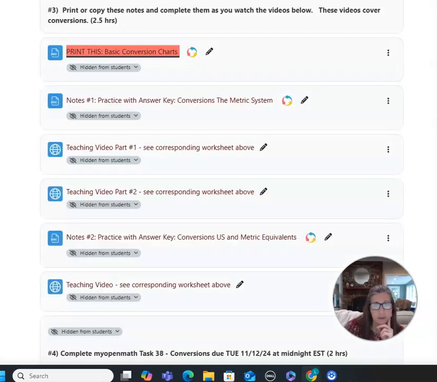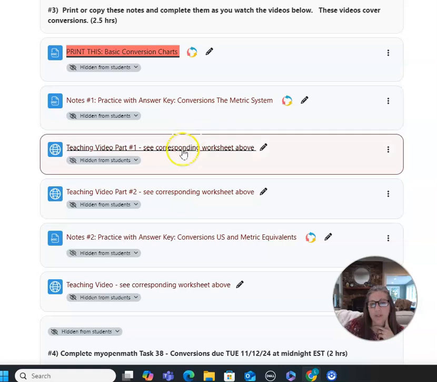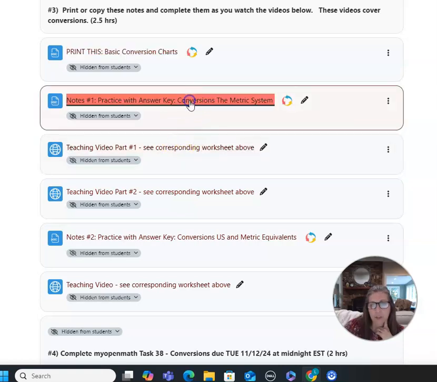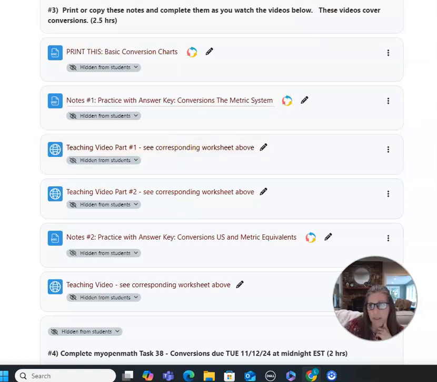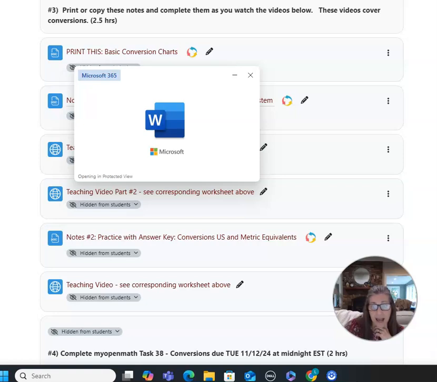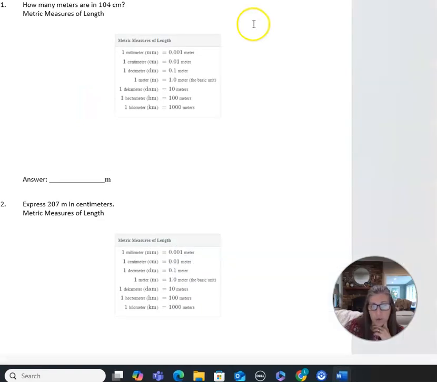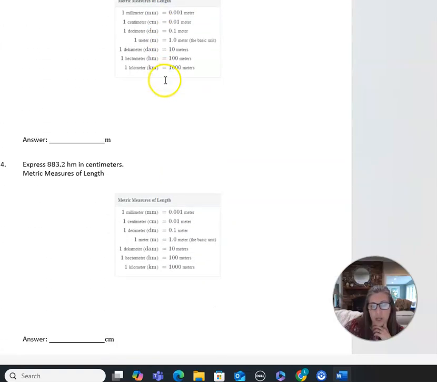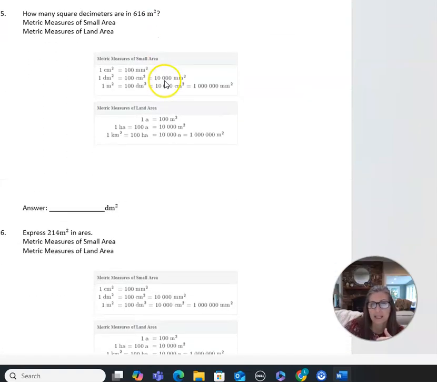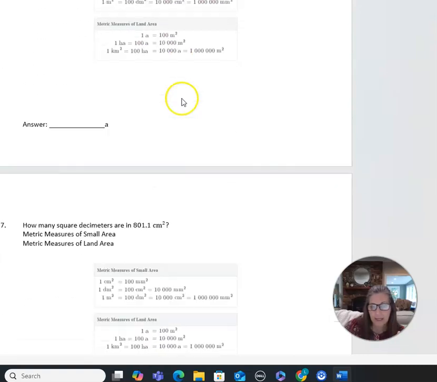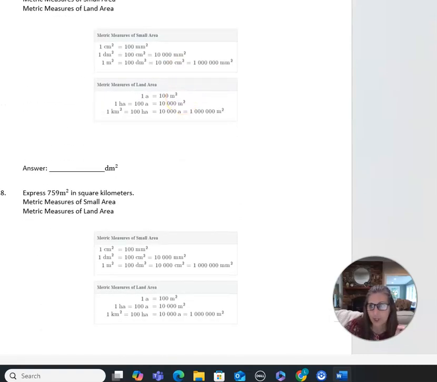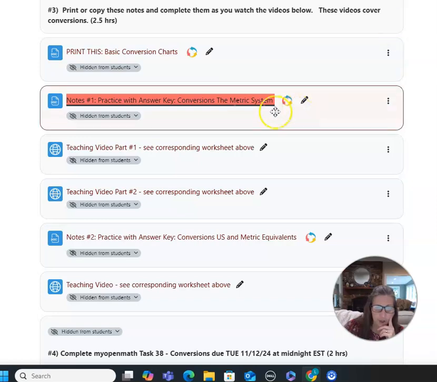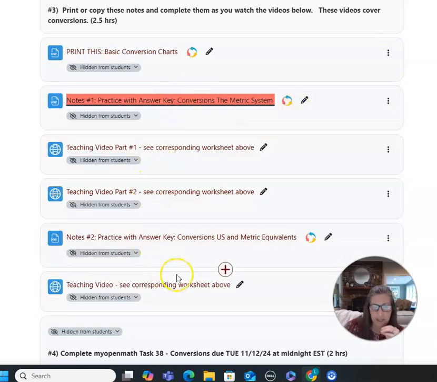Okay, so that's the first document on Moodle. Then we have notes and we have practice. Now, if you'll look at my notes, I have the charts included in the notes. So you see for problem 1, I have the chart. Problem 2, I have the chart. So I do have charts within each problem, but it's kind of cumbersome. So I think you might be better off to print that first chart. But anyway, I have 3 videos this week.